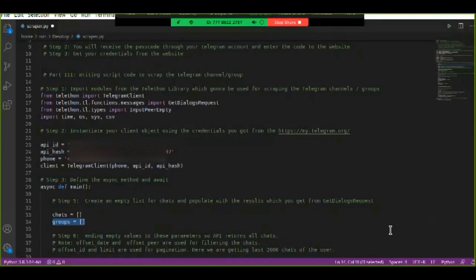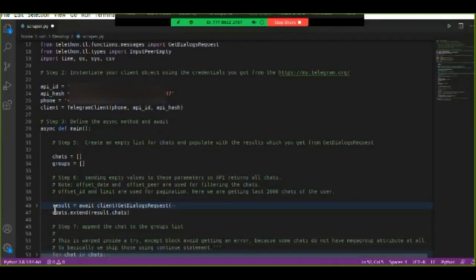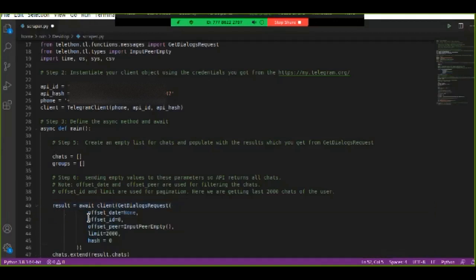Then sending empty values to the parameters, the variable parameters you are going to define here, the offset ID, inside this await client GetDialogsRequest.